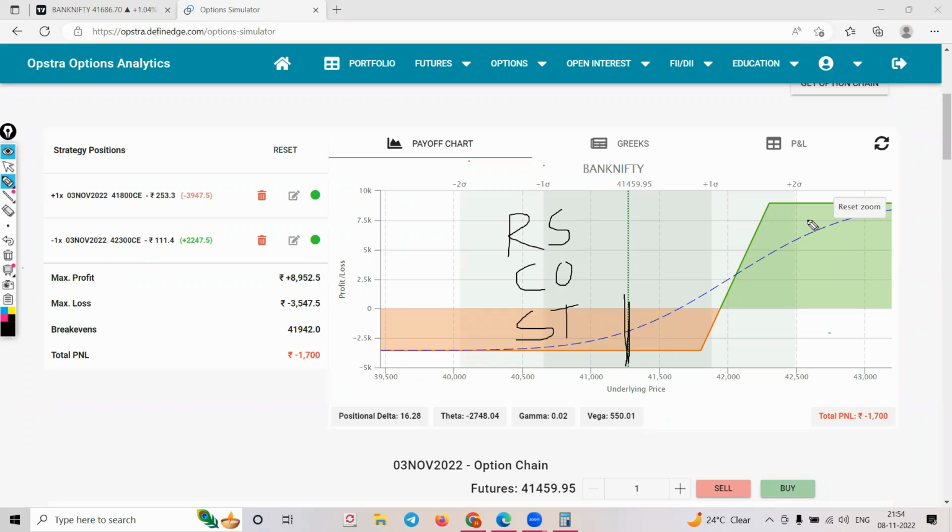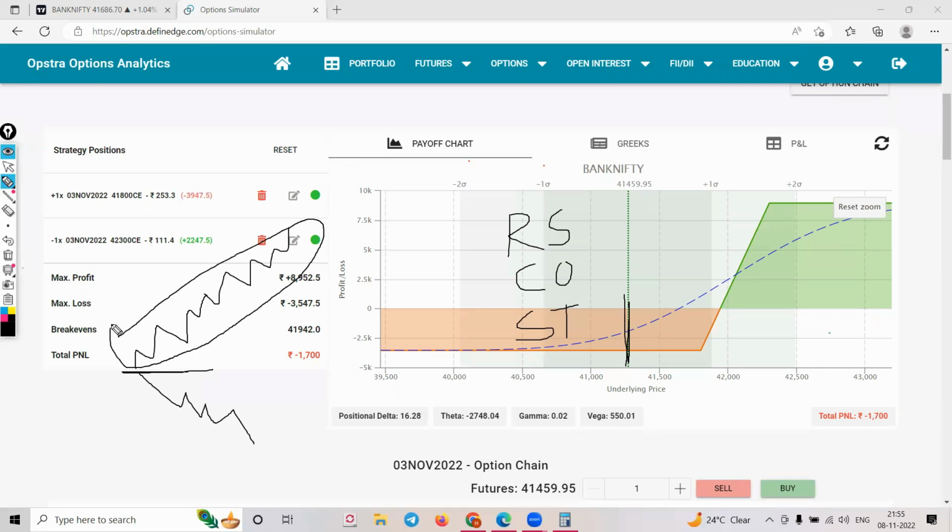We should not have fear, but if you have already made good profit, let's say your equity curve is something like this, and you are already profitable, then you can take the risk of deploying the strangle. But if someone is starting his trading career and deploys the strangle, that's it, his capital will be gone and he will not even come back into the market. Whatever loss we take has to come from your profit.